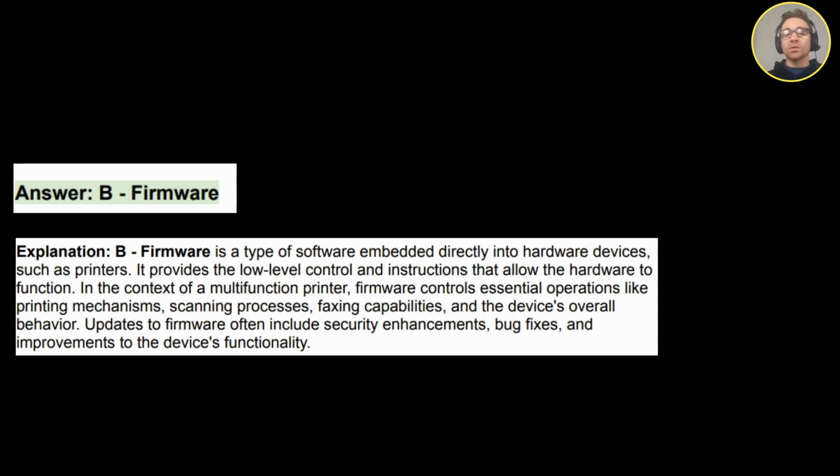Remember, firmware is what ensures that the hardware is doing its functionality. It actually helps control all of the faxing and the scanning and the printing mechanisms. The firmware is that software that organizes the hardware components to make sure they're doing what they can actually do. That's what firmware is, and you need to make sure you update it, otherwise you might have bugs, etc.